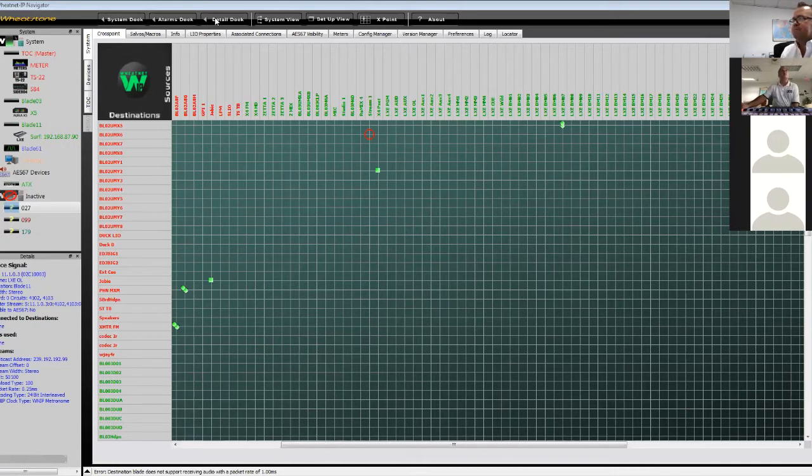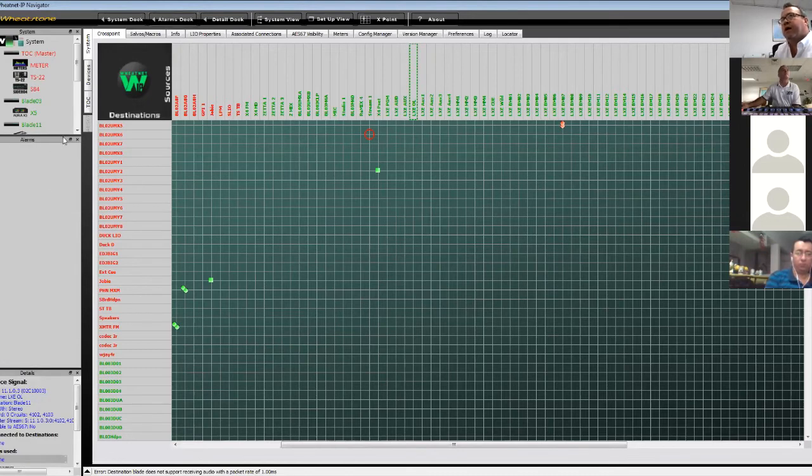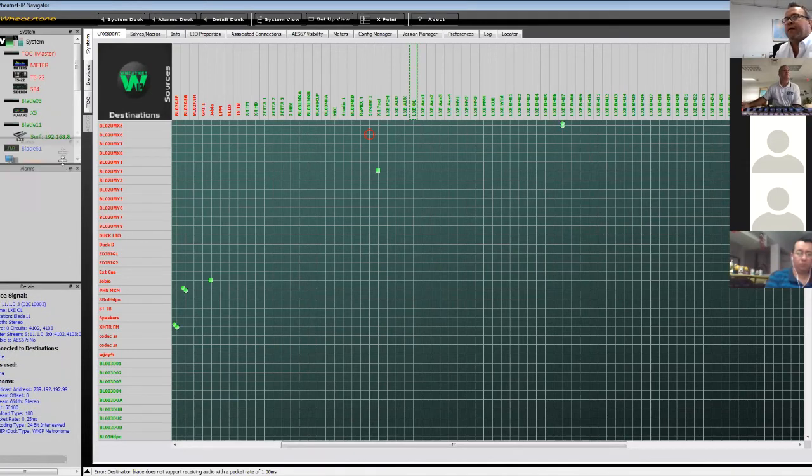Okay, and then here, for you customers that are using silence detection, there's an alarm doc. We can talk about that next week with the console stuff, but if we want to set up silence detection, which is in every analog digital blade, all of those alarms will be displayed here. Y esto podremos hablar en más detalles la semana que viene, que vamos a hablar de las consolas, pero si en cualquier momento ustedes necesitan activar algún equipo que tenga detector de silencio, lo van a hacer desde ese dock que se llama Alarm Dock.